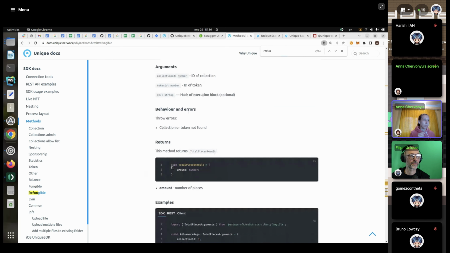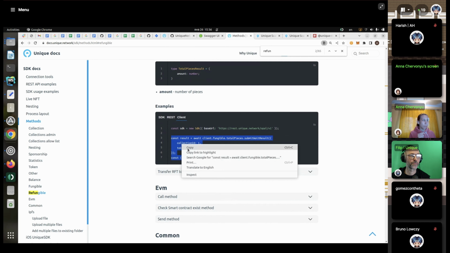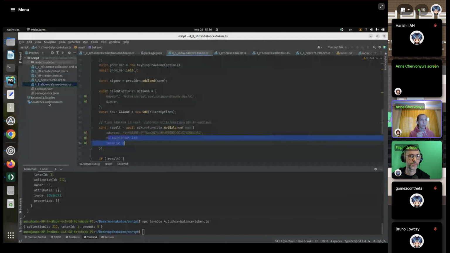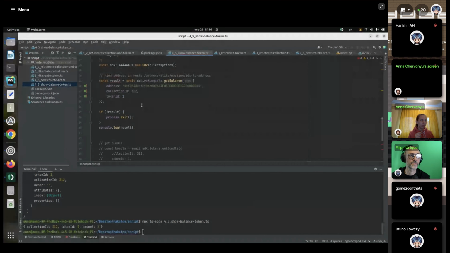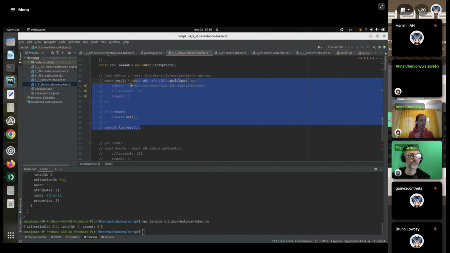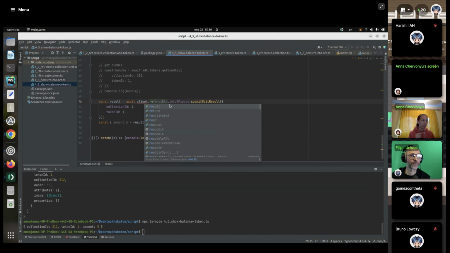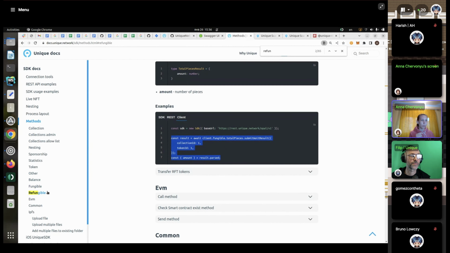Oh, I'm sorry, total pieces command. To find all pieces of NFT token, use this command. Refungible.